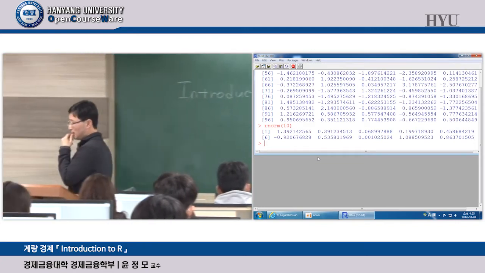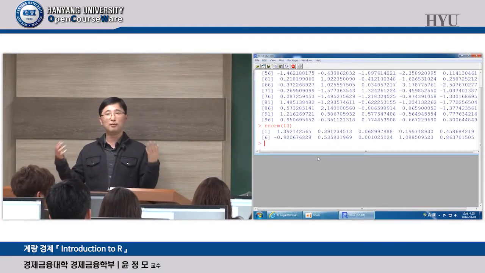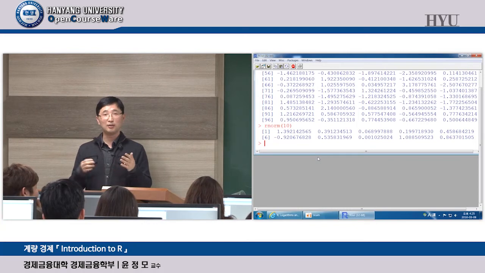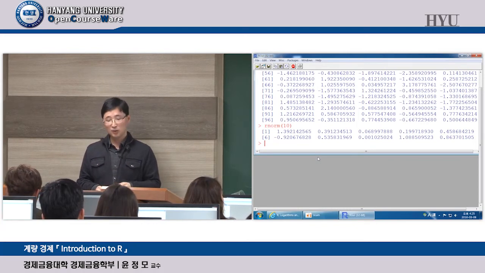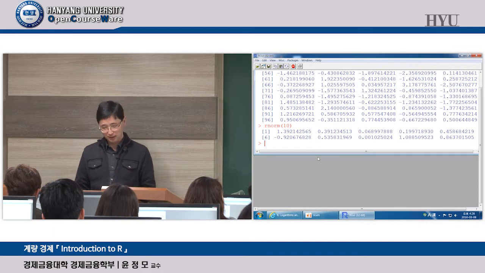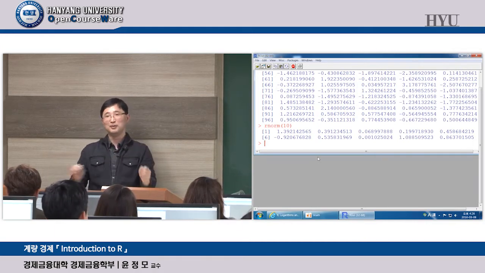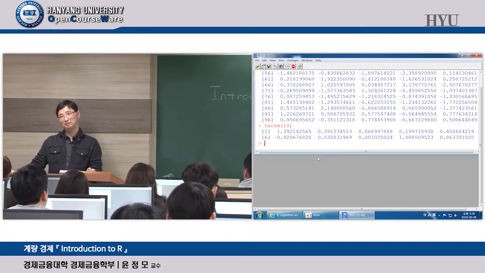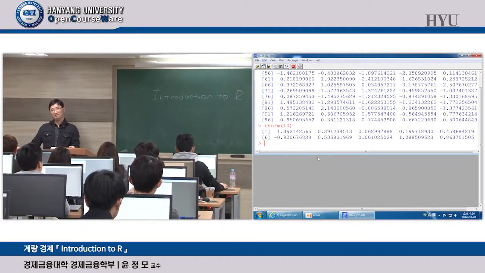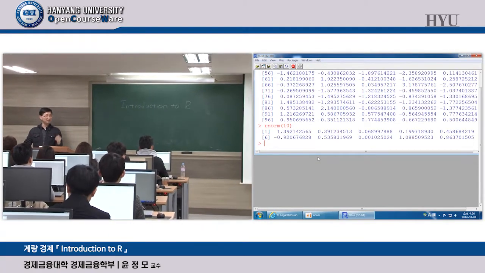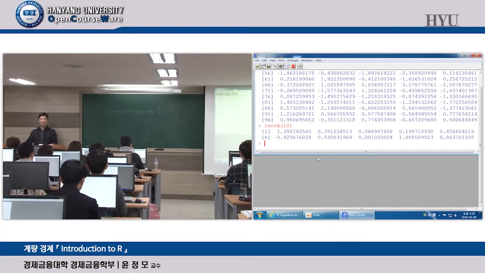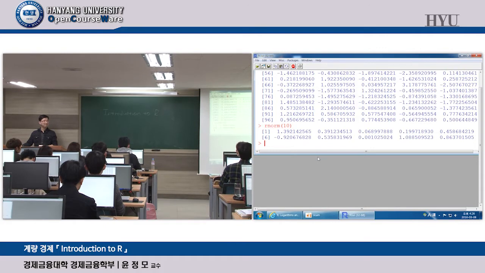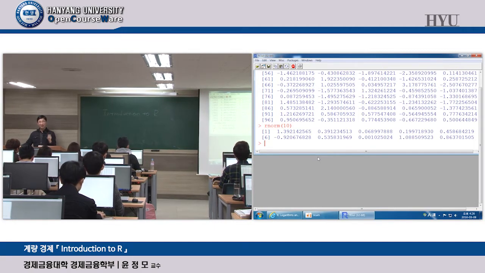Okay? So how do you use it? Suppose you can generate a lot of random variables from a normal distribution. How are you going to use it? So one thing you can use is, for example, a very easy, very obvious example. What is the mean of the standard normal random variable? The answer is very obvious, right? What is the mean? It's the center of the standard normal random variable. It's 0, right? The center. So it's more like just a true statement. Can you prove it? Can you validate this?